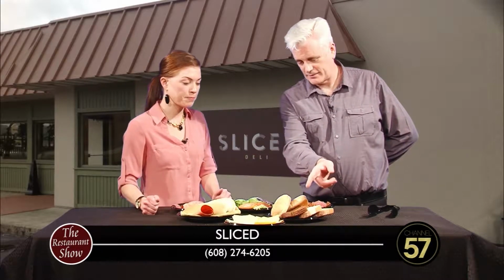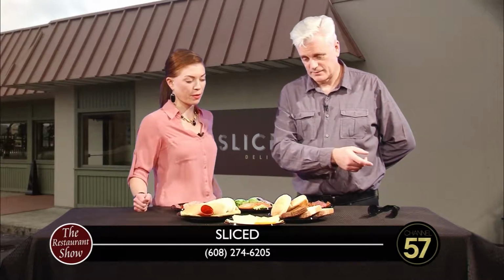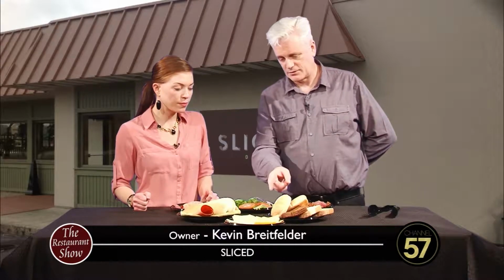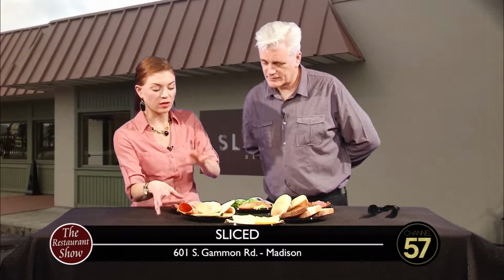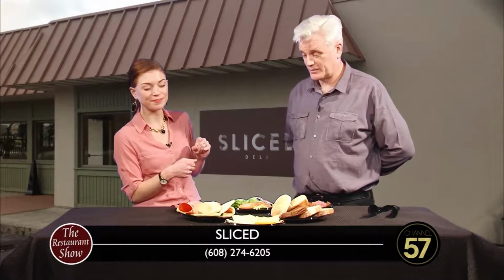Over here we have some sliced bread. We have the rye, which would be typical for, say, a Reuben sandwich. I love a good rye bread. White bread, who doesn't like white bread now and again, and delicious wheat bread. A Kaiser bun and a split top bun. This is like a show and tell of options here. I love the colors of the wraps, because that tells you there's some real good stuff in there. They're wholesome wraps.